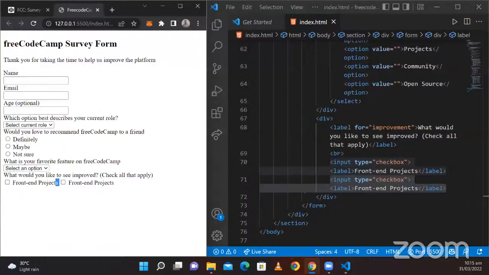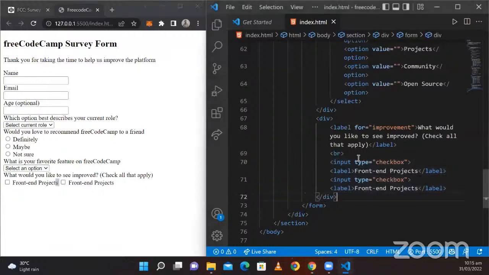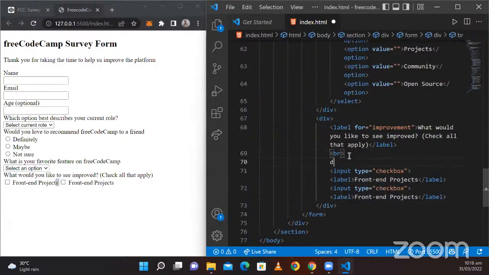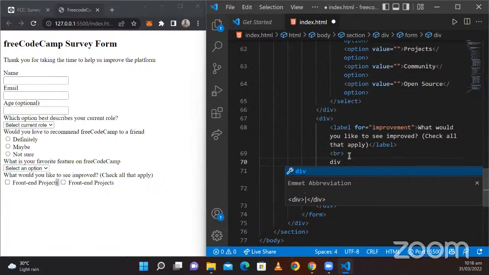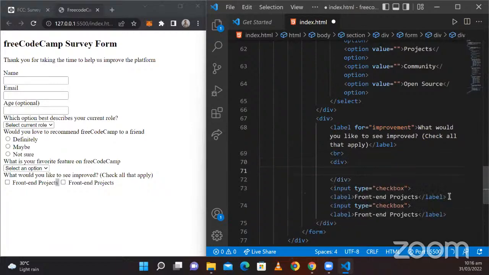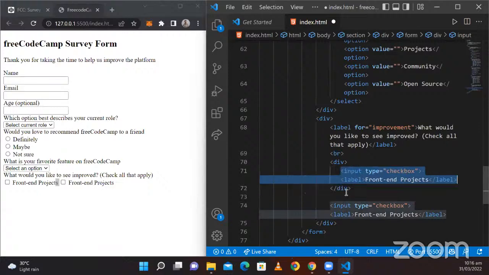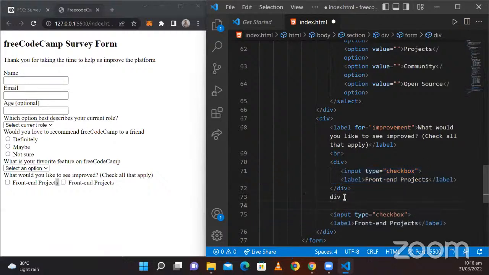So each of them keep stacking, taking up enough space that they need. So for me to fix that, I'm going to use a div. That name.